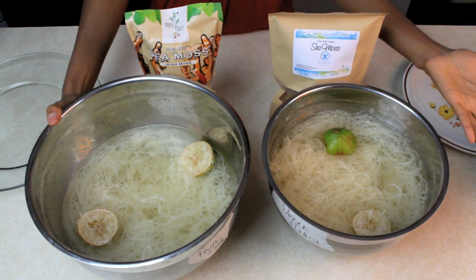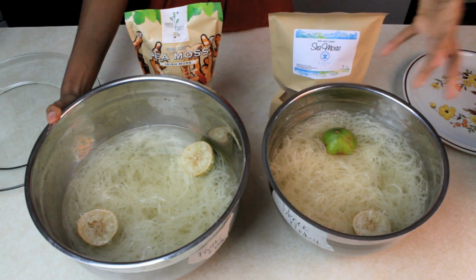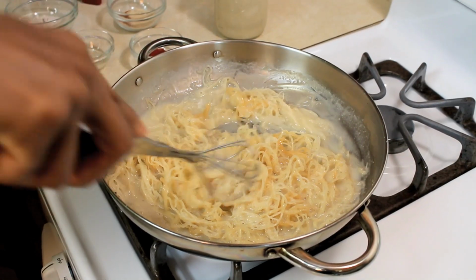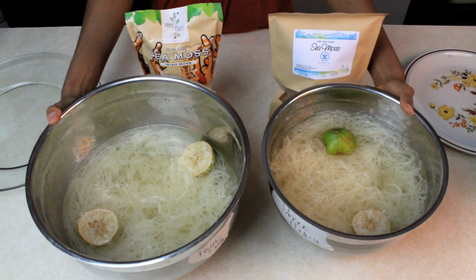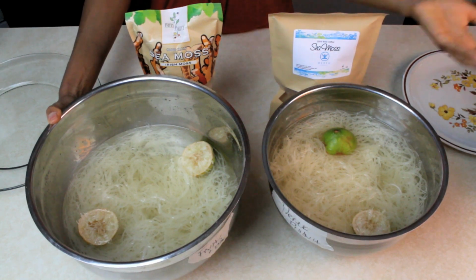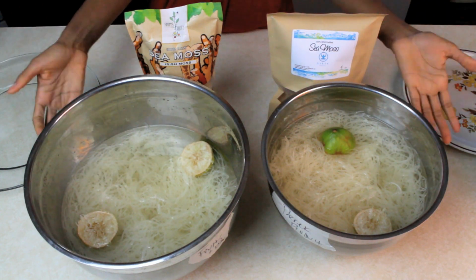And if you haven't seen my sea moss cheese recipe, where I use gold sea moss to make cheese, you'll see that when I put the sea moss in with warm water and warm quinoa milk, it starts to melt. So you want to make sure that your water isn't really warm, or the room that you're soaking it in isn't extremely hot, because it will start to melt or break down the sea moss much faster. And this water is room temperature when I fill it. It's not cool, but it's not hot, it's not warm.